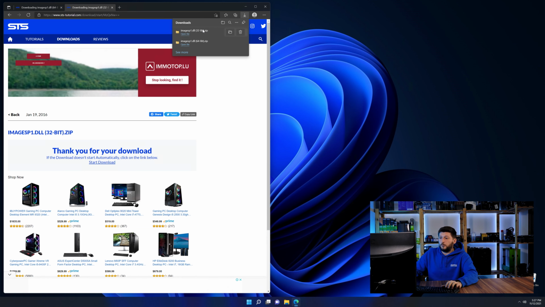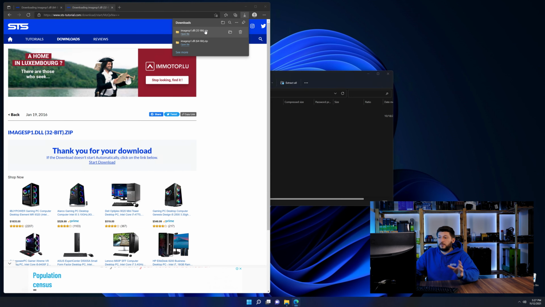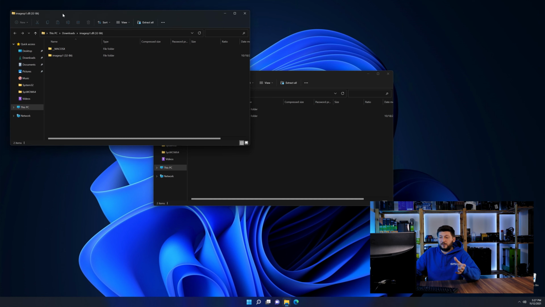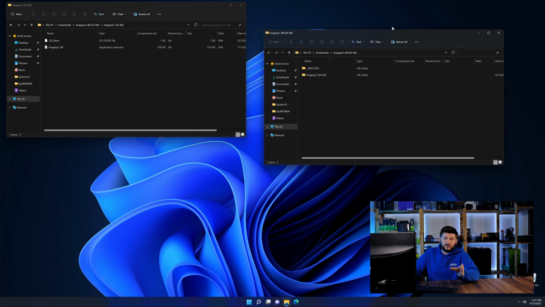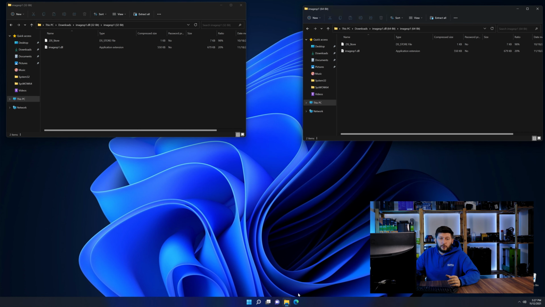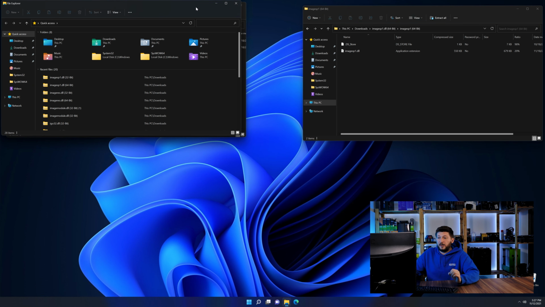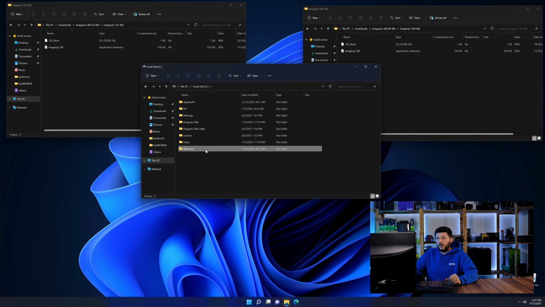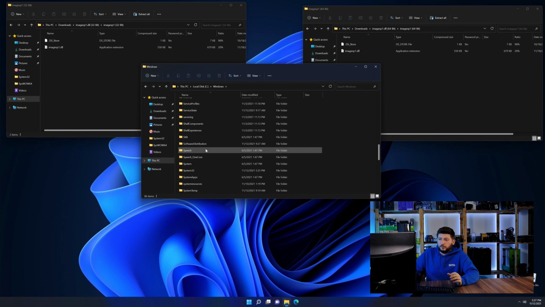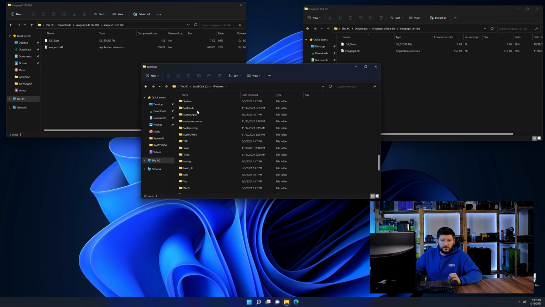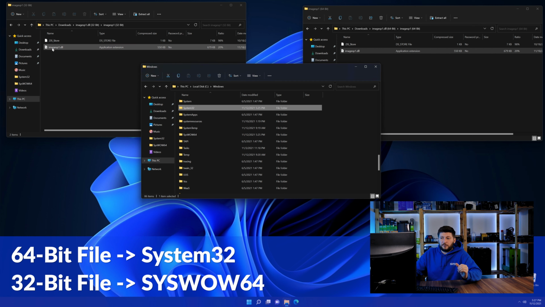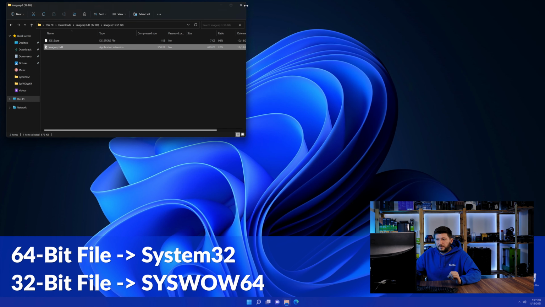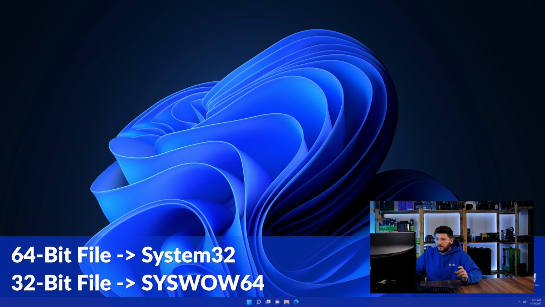After downloading the files, we can open them up and keep track of which is which, because both the 32 and 64-bit have the exact same name. Now we'll need to open our Explorer and head over to our main PC, then into the C drive and then into the Windows folder. Now scroll all the way down until you can see the folders called System32 and Syswow64. Here drag the 64-bit file into the System32 folder and the 32-bit file into the Syswow64 folder.